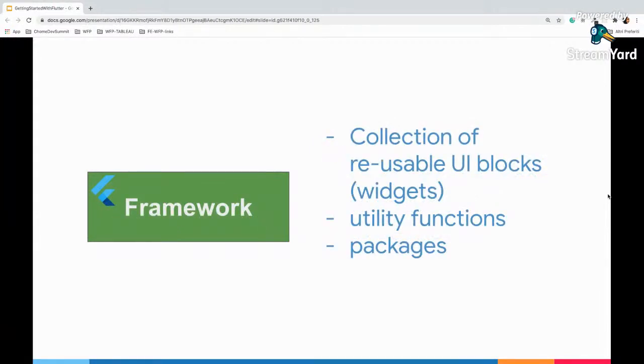Flutter also provides us a library of widgets, a collection of reusable UI blocks, such as buttons, text boxes, drop-downs, menus, containers, and so on, along with the utility functions and packages with which we build our Flutter application.